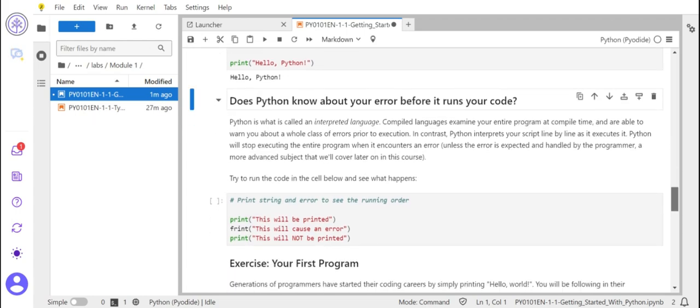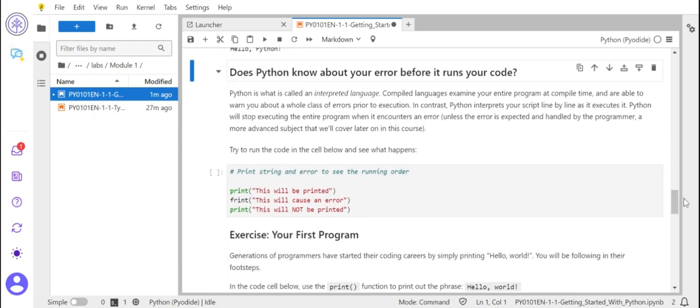So now you also have to understand that Python basically is an interpreted language. So it does not necessarily compile your code all together and then give you an error at the end, maybe at runtime when you're running the code, right? Because there are a lot of languages that are called compiled languages, right?